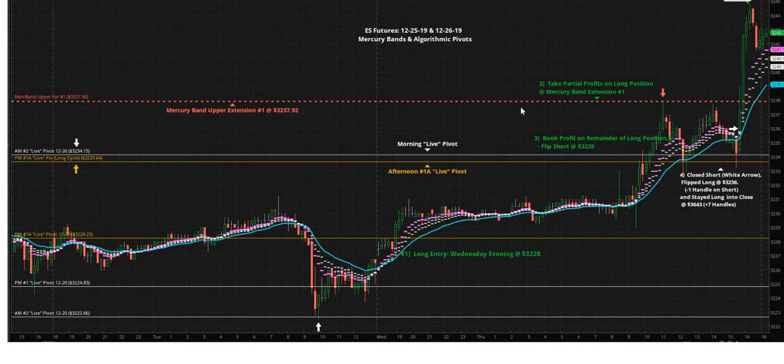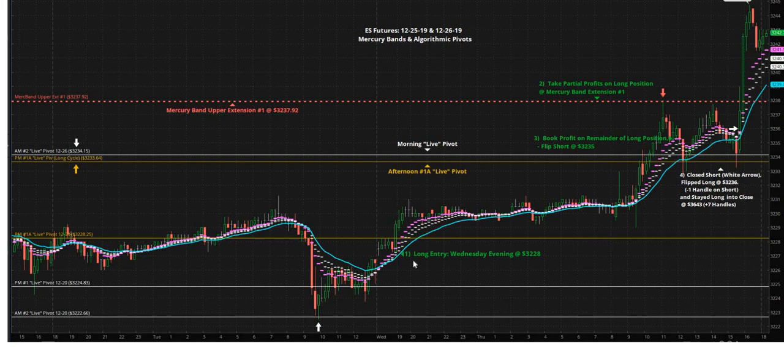So the whole idea is you combine the automated algorithmic system with our proprietary Mercury bands. And these are here for one reason only. They're to let you know the ideal place to take profits. So if you're trading a one lot, it's kind of hard because you're either all in or all out of your trade. But we recommend trading in multiples of 3. So just at its most basic level, you're trading a 3 lot.